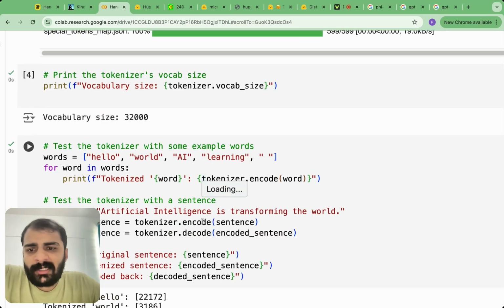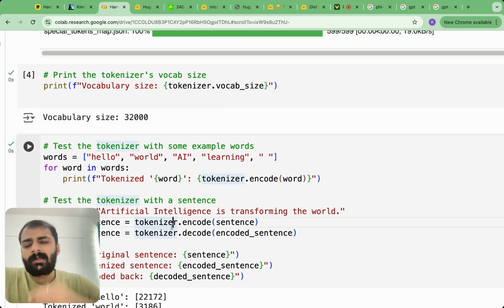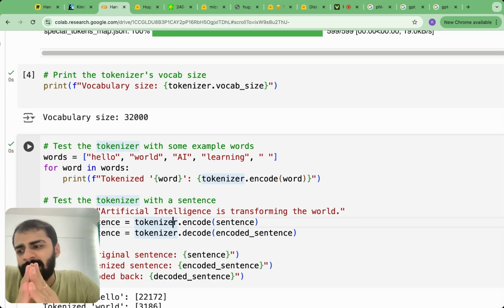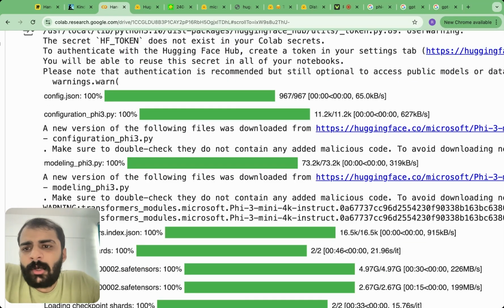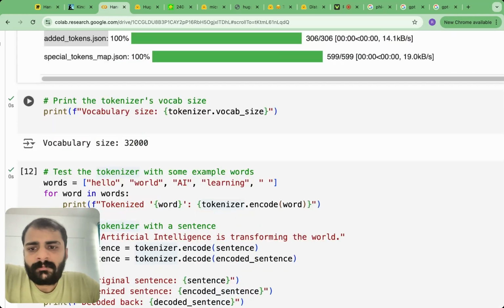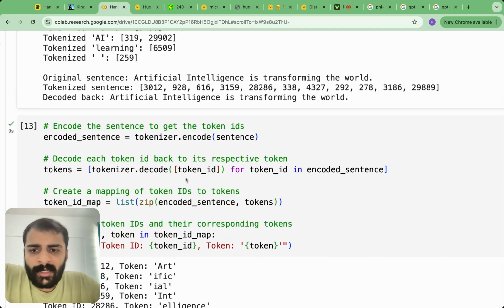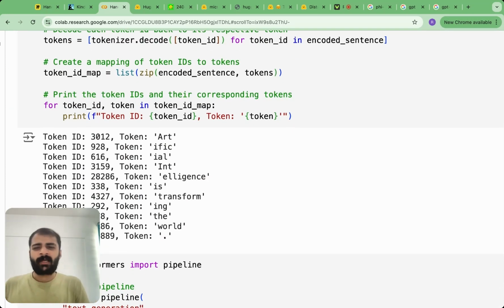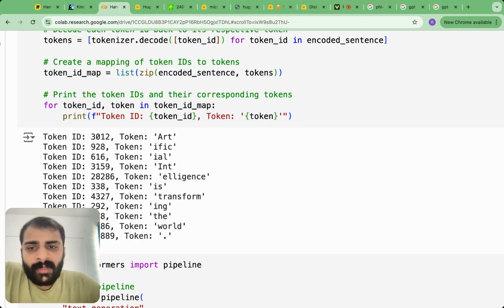The reason I do these exercises is because it peels the layers a bit and makes you a better engineer, because you don't just run the code, but you try to understand: okay, I load this tokenizer, can I learn a bit more about this tokenizer? And then you see that here is a subword tokenizer and here's how it works. So now you will never forget the difference between word tokenizers and subword tokenizers.